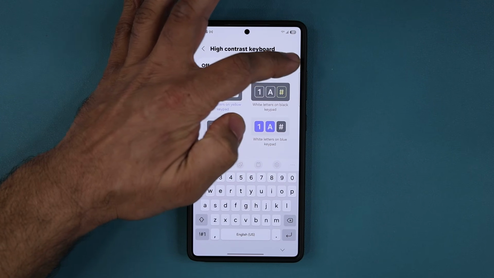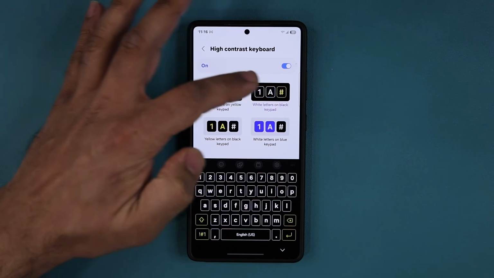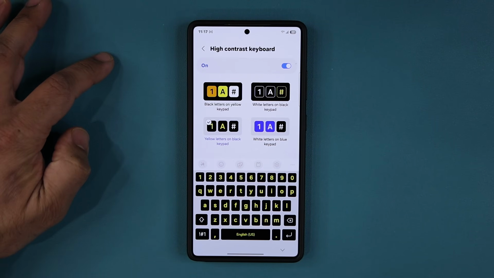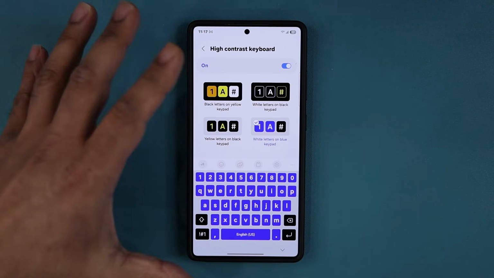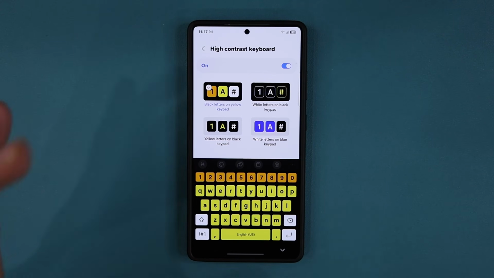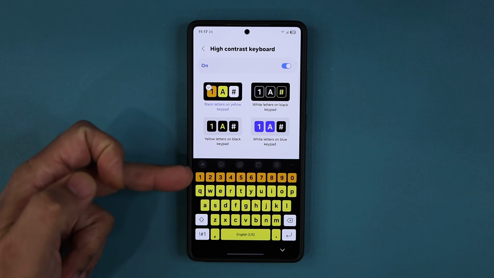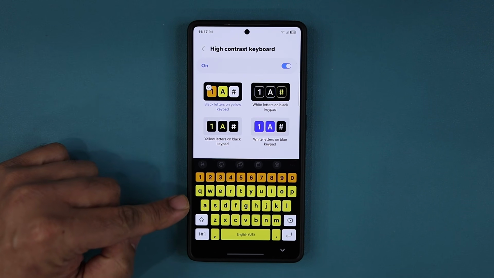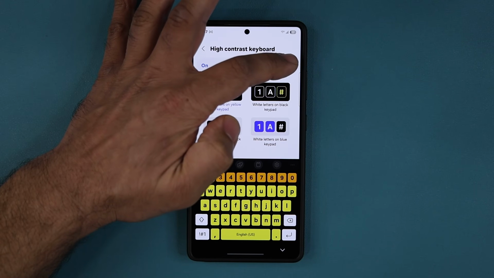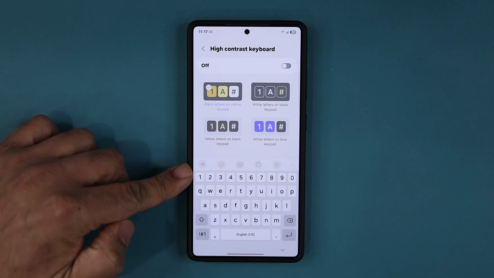So when you enable this, you can switch between various different keyboard styles that are built in to your keyboard. Now these are high contrast keyboards. They make the keyboard much more visible and pronounced. But in this instance, this one right over here simply looks super cool. So I want to share this feature with you guys so you can have this option if you want. And again, if you want to disable this, boom, you go back to business.